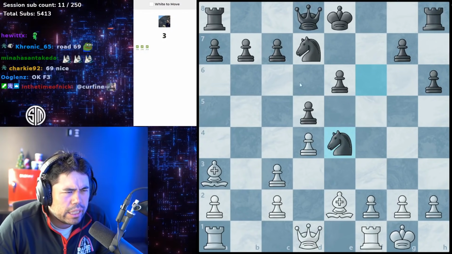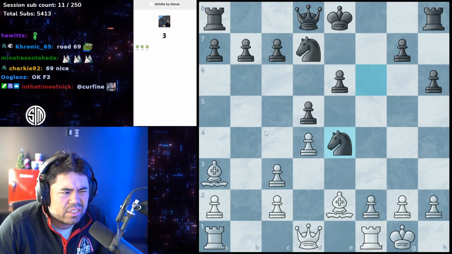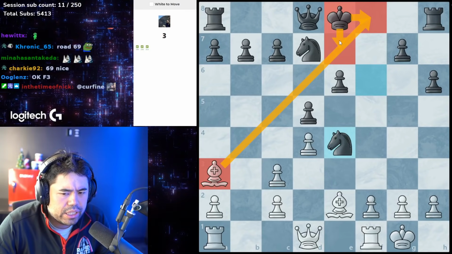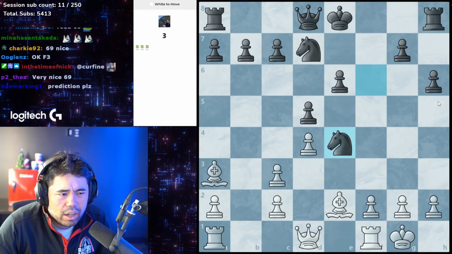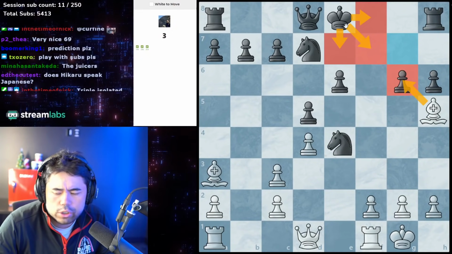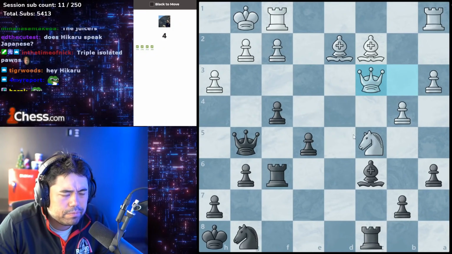All right, material count is even. Nothing is for free, but you will notice the black king is a little bit loose here. There are no squares the king can go to, so therefore you start looking then for ways to attack the king, and the obvious way is to make a check. And after you take, it's checkmate. King has no squares to go to. Do you take with mate?